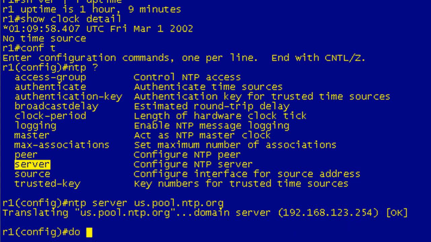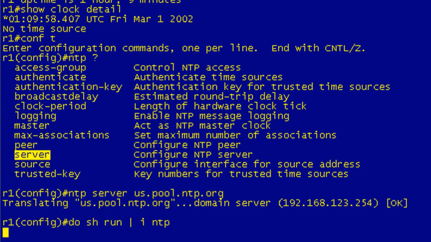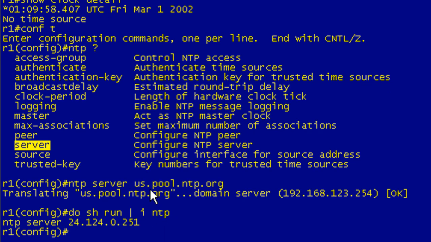Now, if I do a do show run include NTP, it should show me that NTP server command, but you'll notice when we do this, that rather than showing the fully qualified domain name of us.pool.ntp.org, it goes ahead and resolves that and just uses the IP address in the running configuration. That simplifies things for the router. It might be a little bit of a pain for you because if you're looking at your servers later on and you want to prefer one over another, you're going to have to know which one it is via the IP address. Unless, of course, you're using your preferred command when you're in your fully qualified domain name. We'll look at the preferred command in just a bit here.